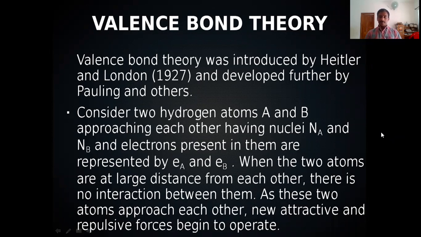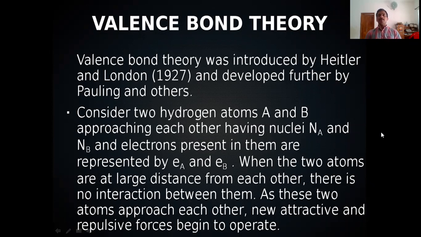It considers the energy factors also. So in valence bond theory, it is clearly explained how the electrons are shared between two atoms. It is mentioned that it is by the overlapping of orbitals. In order to understand the energy changes or energy factors in the formation of a molecule, we can begin with the formation of the hydrogen molecule.